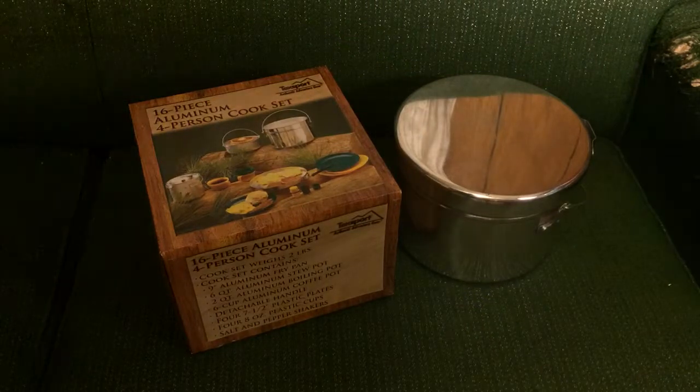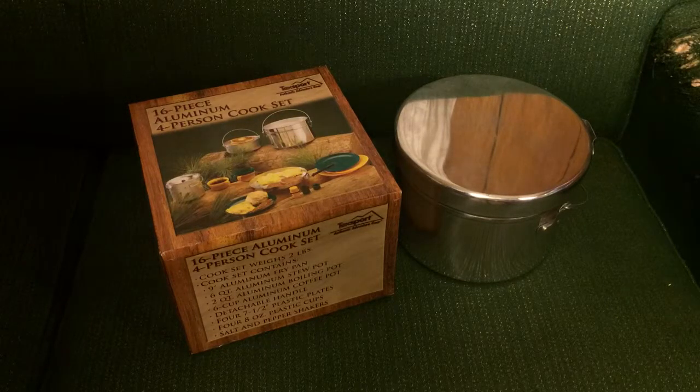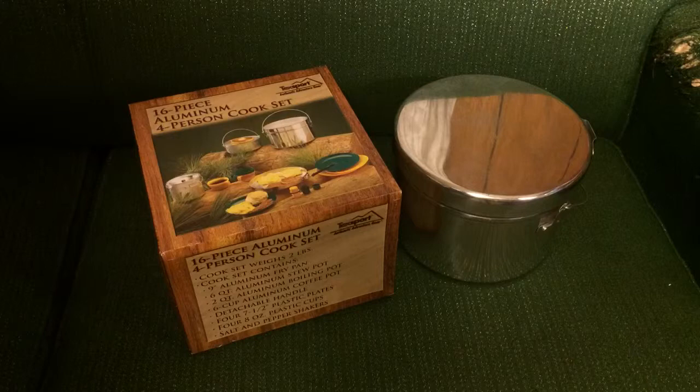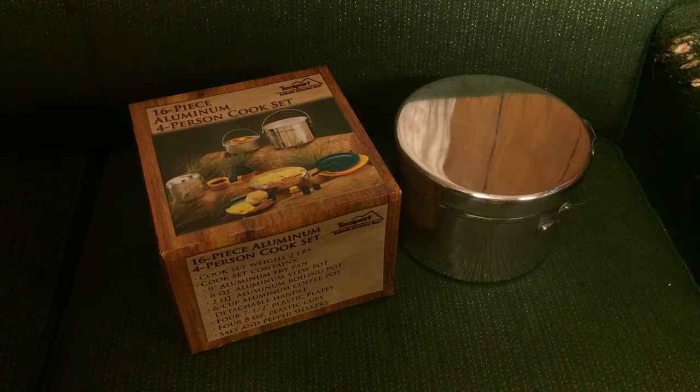Good morning guys. Basically when I was getting ready for camping season, I realized that I had a bunch of these Coleman suitcases that I like to use when I was car camping or for parties, but I did not have cook sets that matched. I had a ton of backpacking cook sets going up to about the size of a two-liter pot, which is a good size for ultralight backpacking, but two liters in your kitchen is kind of small compared to the pots you might have at home.